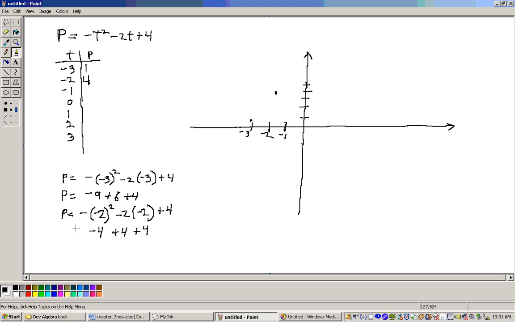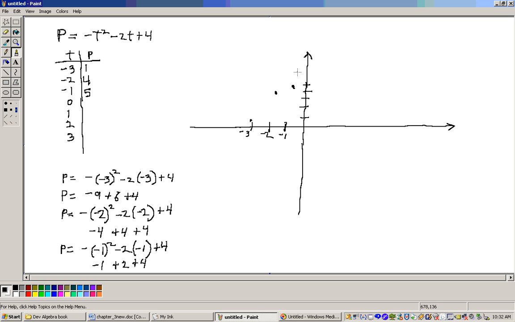Okay. Now putting in the negative 1 for t, that would be the negative of negative 1 squared. So I get p equals the negative of negative 1 squared minus 2 times t, which is negative 1, I'm substituting in for it, plus the 4. And working this out, negative 1 squared is 1. The opposite of that is negative 1. Minus 2 times minus 1 is plus 2, plus the 4. And if you work this out here, you get 6 minus 1, or 5. So there's a point at negative 1, 5 units high, right there.